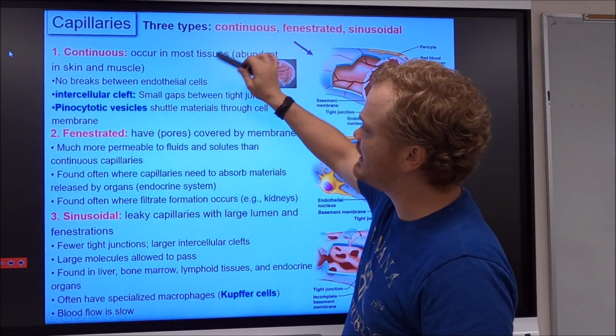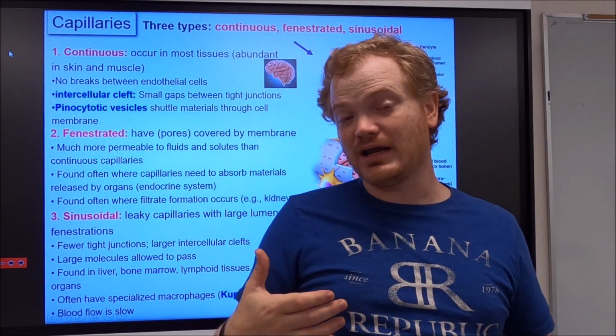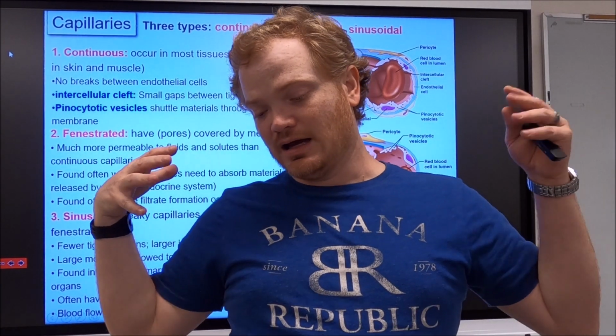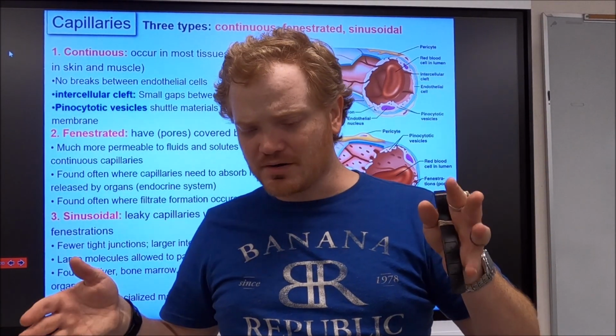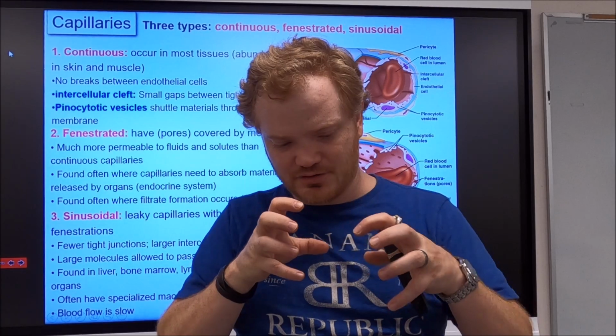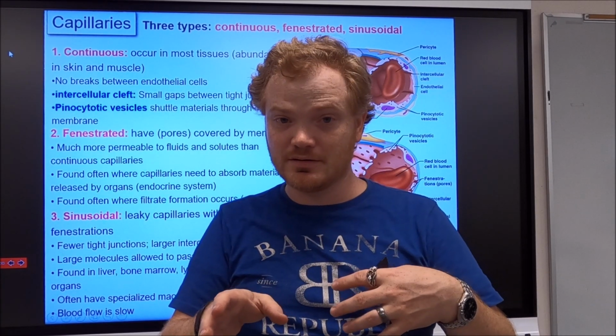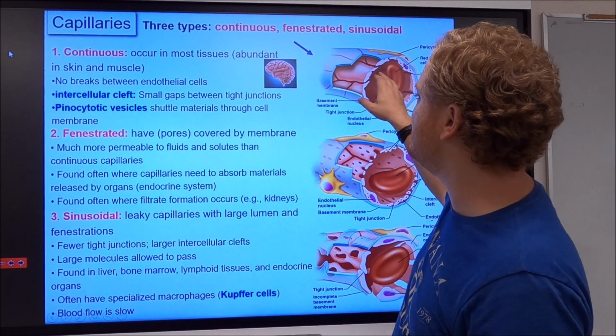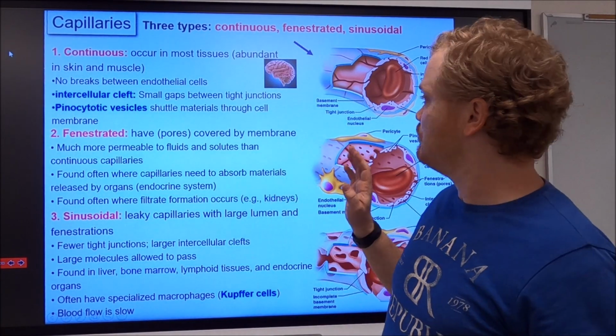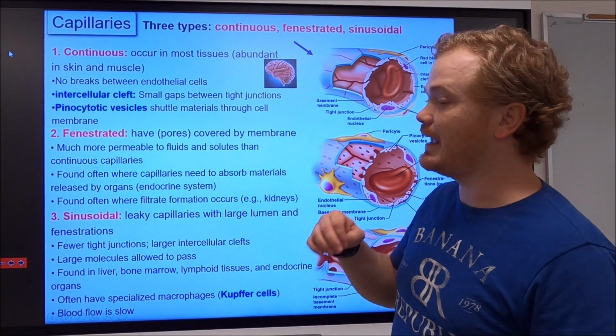Continuous capillaries are the type that you find in the brain for the blood-brain barrier. So parasites sort of make them have tight junctions that don't allow any movement. Okay, very little to no movement between cells. Again, this is part of that blood-brain barrier that we talked about in the past, if you took me in Anatomy 1.